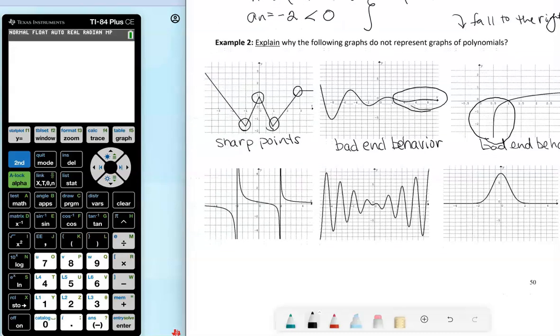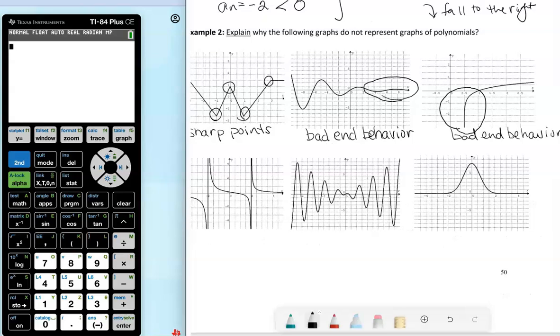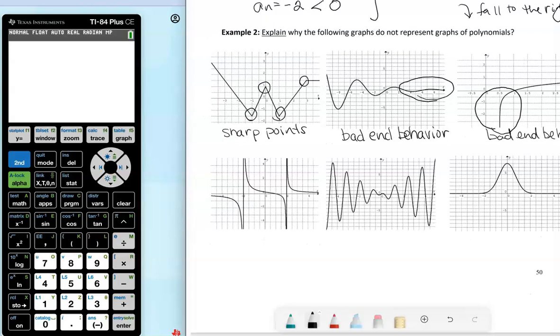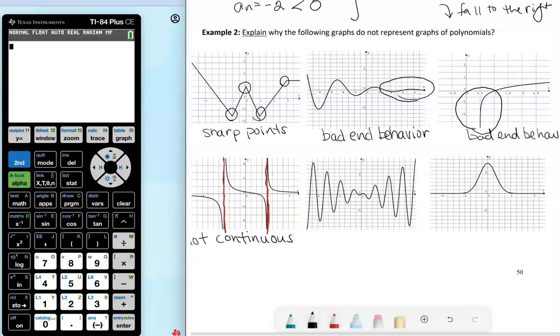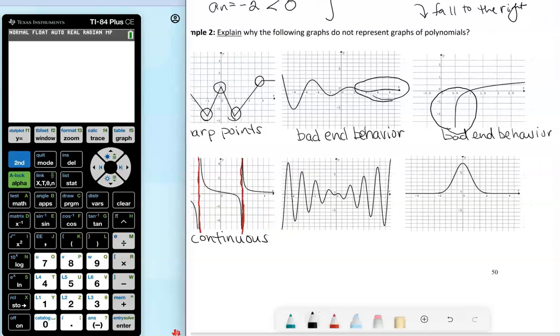Talking about that asymptote from before, I said over here on the left there's an asymptote. Let's talk about it a little bit more. If you have an asymptote, it's not continuous. So on this particular function, these vertical lines are representing vertical asymptotes for which the function does not graph. The function runs up very close to those asymptotes, but it does not touch them. So to get from this piece of the function to the other piece of the function, I have to skip over the vertical asymptote and come in from infinity. So it's not continuous, so it is not a polynomial function.